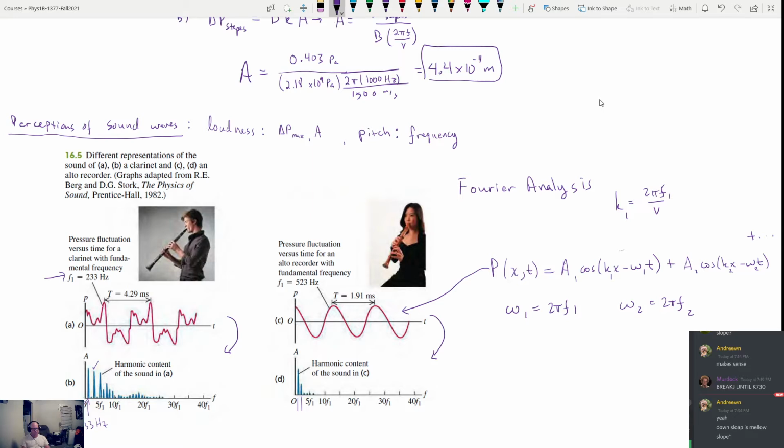Maybe not, right? But you've probably learned about Taylor series and Maclaurin series. With the Maclaurin series, you basically say, give me any function and I can give you a polynomial series that reproduces that function, right? That's what a Taylor series is, right? A Fourier series is the same idea, but instead of making a function out of polynomials, you make a function out of sine and cosine waves, and it works just the same.